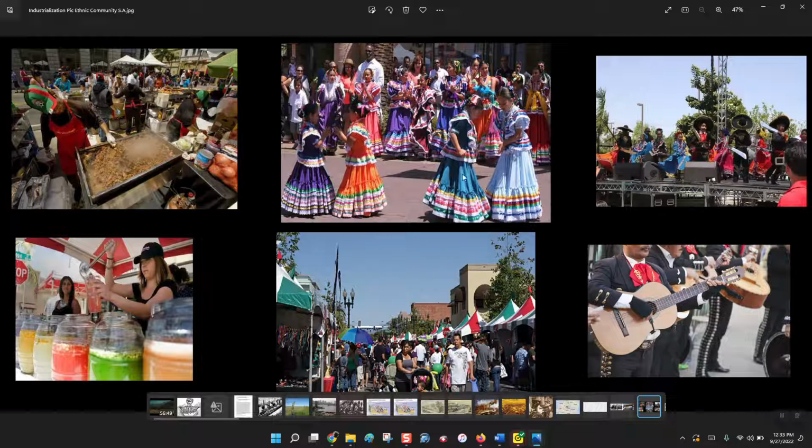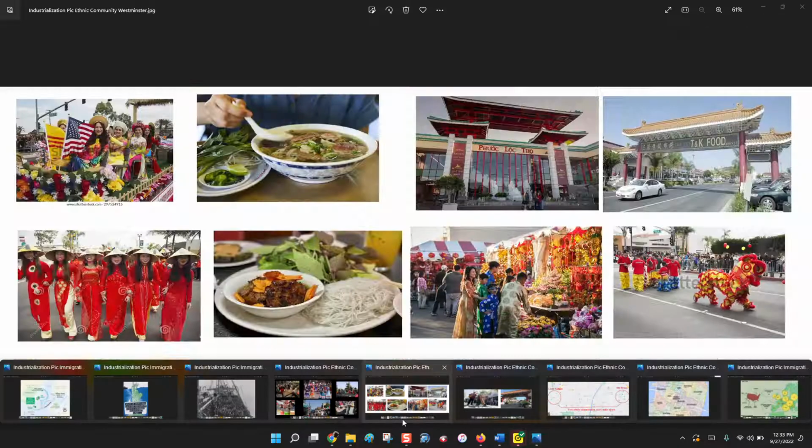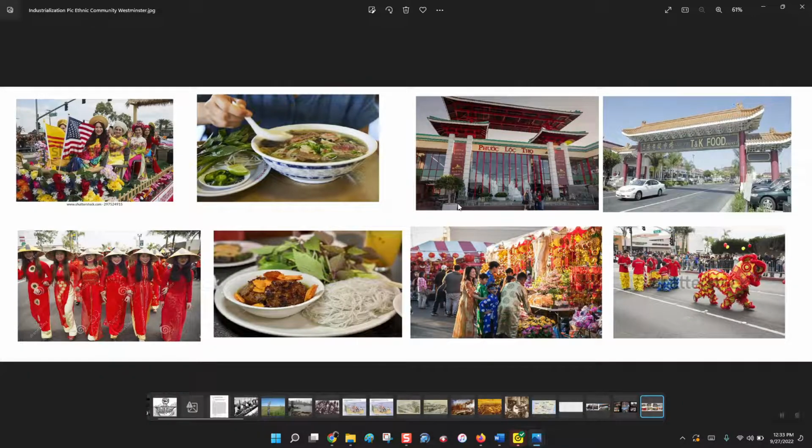Now, the thing that's really curious here in LA, I mean Orange County, is that a few miles away from 4th Street is another ethnic community, and that is Little Saigon. Now, if you look at Little Saigon, it looks very different. It's almost like a different world. Look at the different architecture, the colors of the Vietnamese flag, representing the culture, their food. It's different. It's not tacos like we have here. And the colors and just the way they dress.